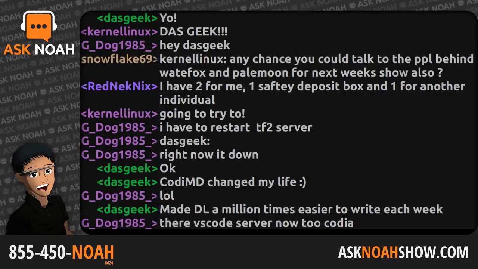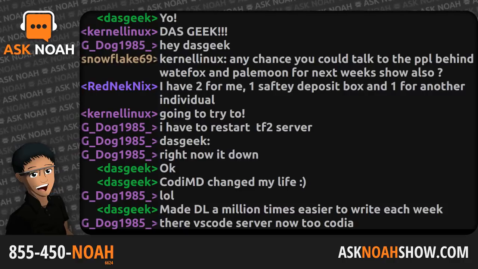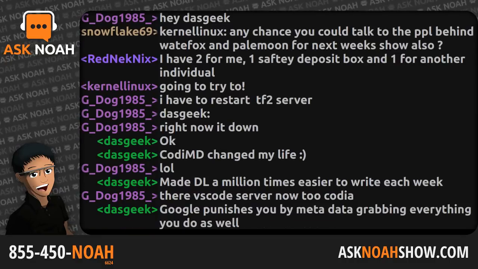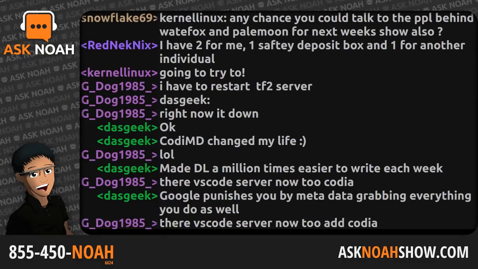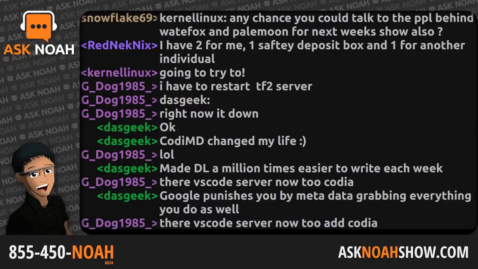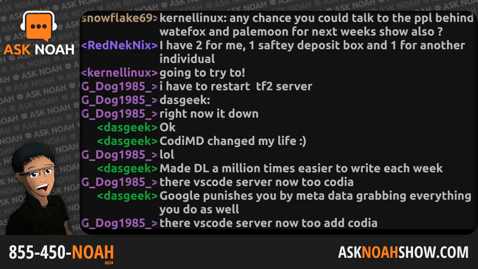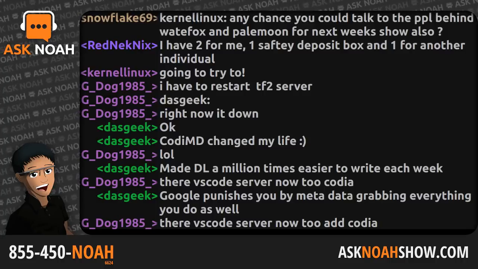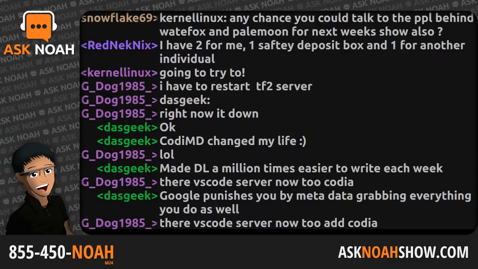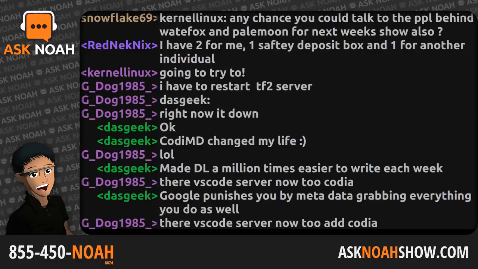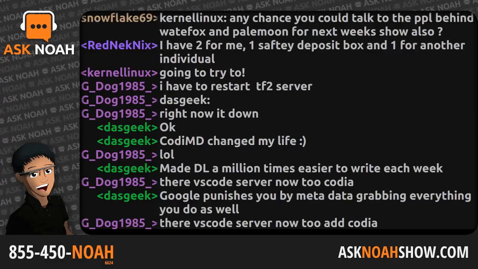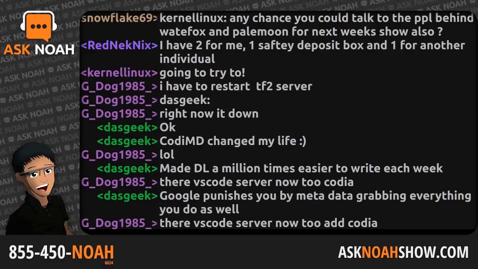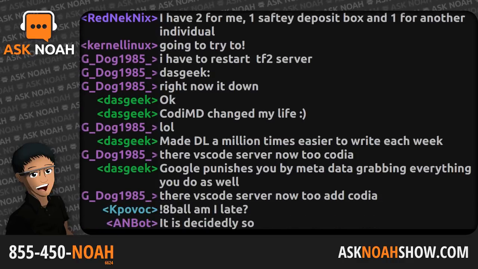But one of the biggest problems I ran into with my Sublime Text backend syncing solution, which, by the way, I'm still using for a lot of things, is if I'm on a machine that I don't own, if I'm on a machine that I don't run. And so I'll give you a perfect example. When I do show notes over at the radio station, I have to use the computer they put in front of me. I mean, I always have my laptop in front of me too. But it would be really nice to have my show notes up on their computer.